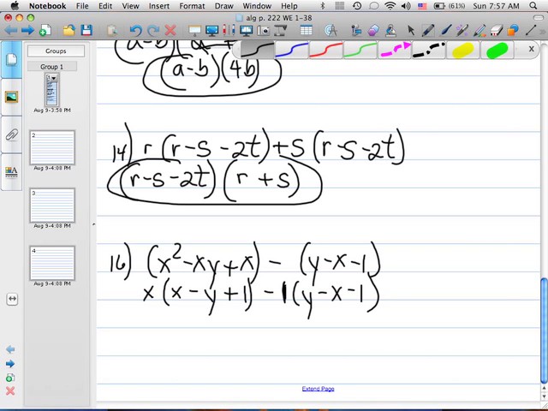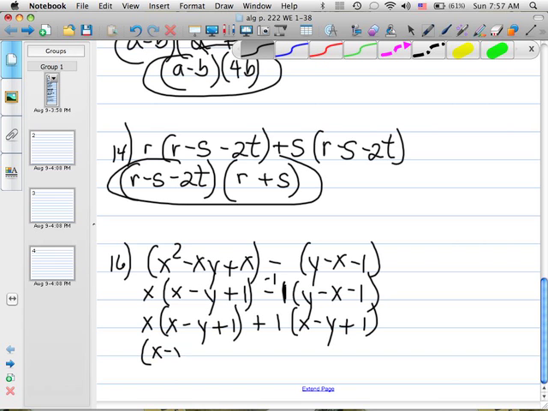So if I look at it, the x's are opposites, the y's are opposites, and the 1's are opposites. So if I take out a negative 1, then I have x times x minus y plus 1. A negative 1 times the negative 1 is going to be a positive 1 there. And then I can just rewrite this the same as the first trinomial. So my common factor is x minus y plus 1. Let's first use with x and then with plus 1.